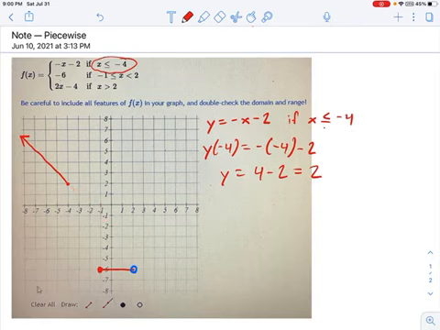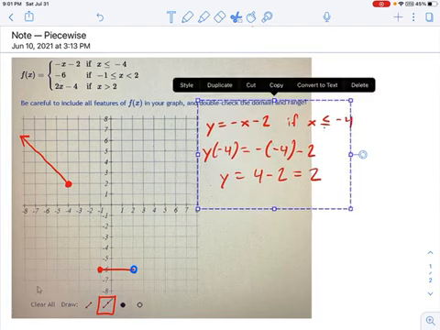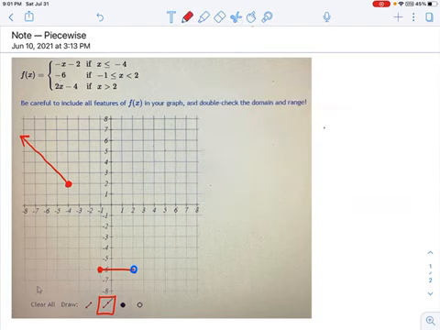So I'm going to do this arrow using a ray button on the graph. You start at one point and then you click another point and that'll make an arrow pointing off in one direction. So now we need to put the end point on this ray, and because it's less than or equal to -4, that's going to be a closed dot right there. Okay. Now, last part. Got one more equation to fill in and then we're done with this. Then we can talk about the domain and range, which we haven't mentioned yet.